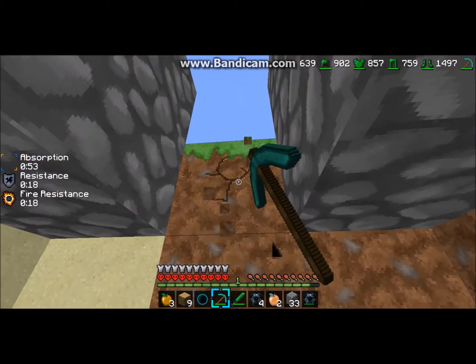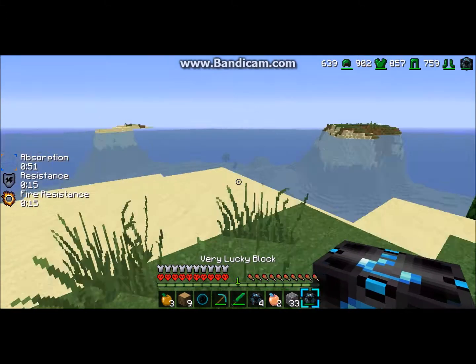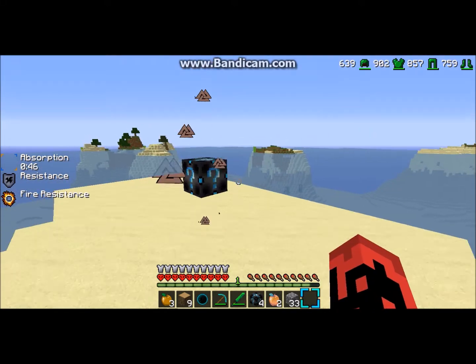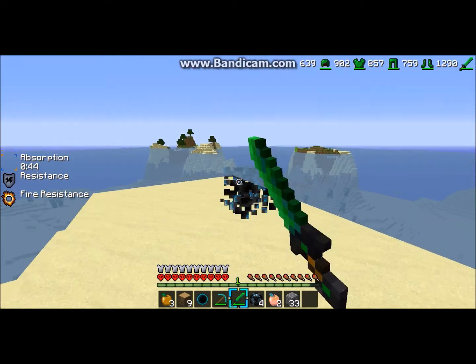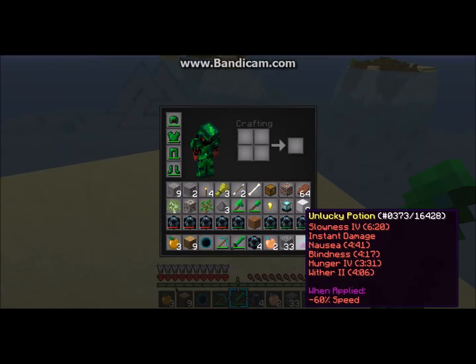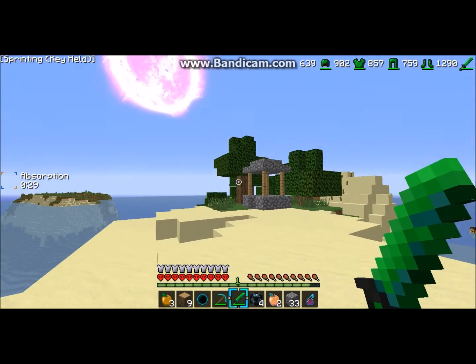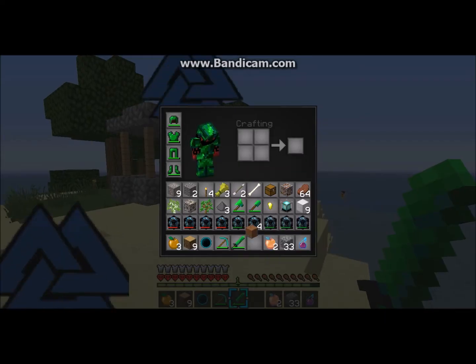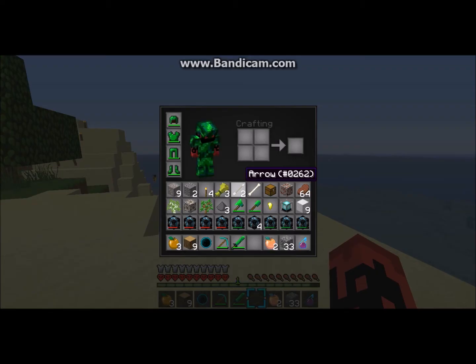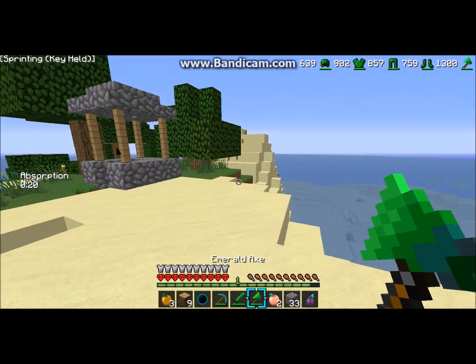Alright, and now that we got that taken care of, let us open our first very lucky block. I swear to God, if this kills me in this season, I'm done. Go! Come on! What is this? Unlucky potion. Slowness 4, instant damage, nausea, blindness, hunger 4, wither 2. Jesus, holy hell! Well, that's pretty good, but not too good. Why? Because I don't have any way of being able to use it. I have no one to use it against, so yeah.